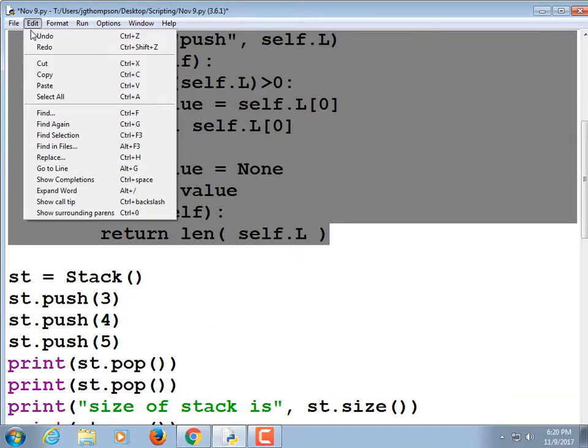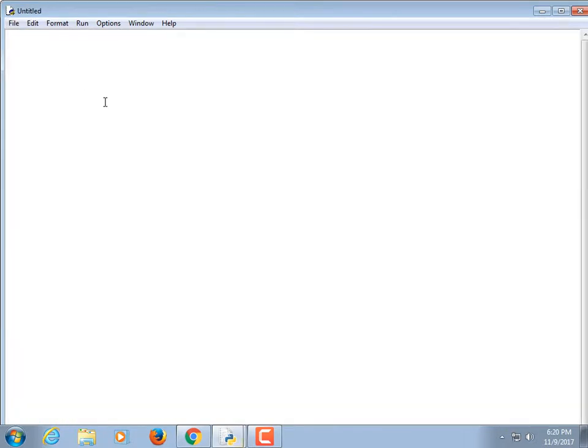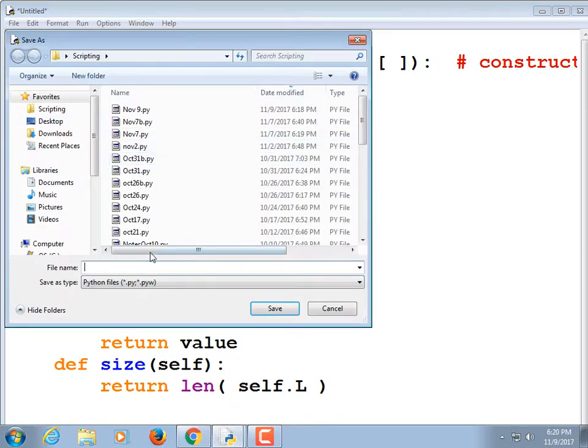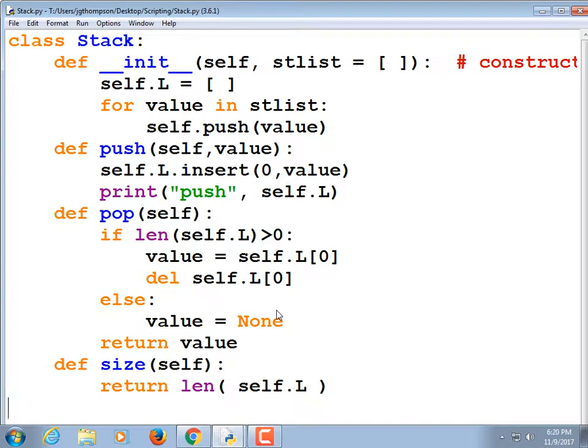Do File, New, paste it, and then do Save As, and call it Stack with a capital S, .py. Then just kind of minimize that for now.